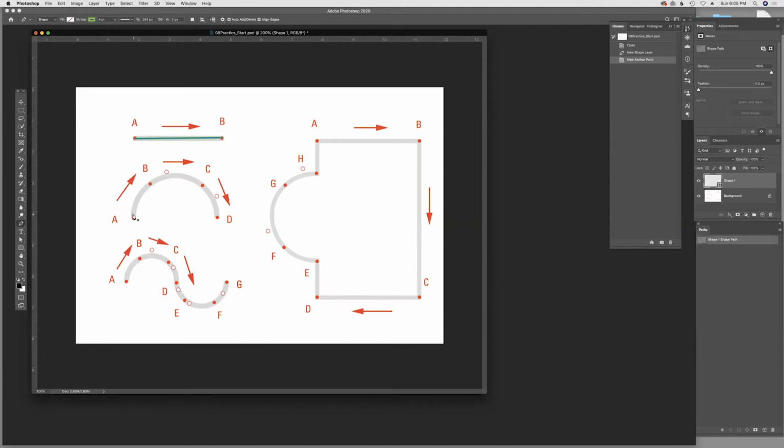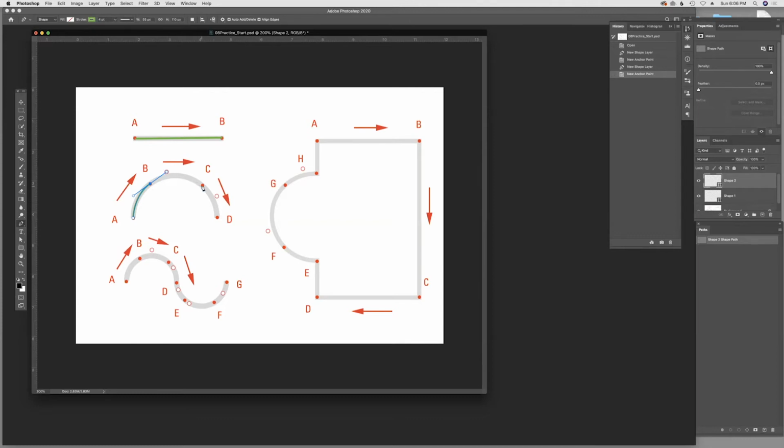Let's move on to the diagram below the straight line, and we're making a curve this time. We still have the pen tool selected, and you can see these little hollow circles that are not filled in. We will use those to drag our direction lines. And so click on point A, click on point B, but I am not releasing, I'm still mousing down, and I drag my direction point out to the hollow circle and release.